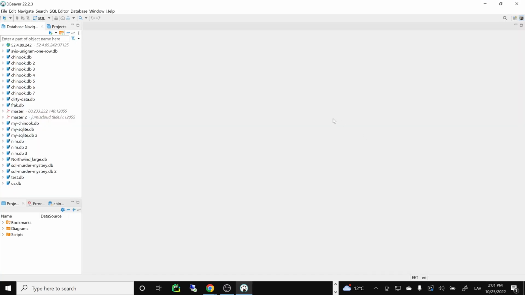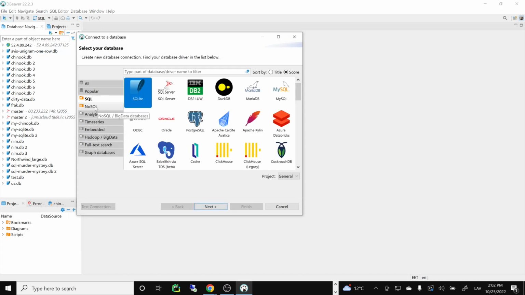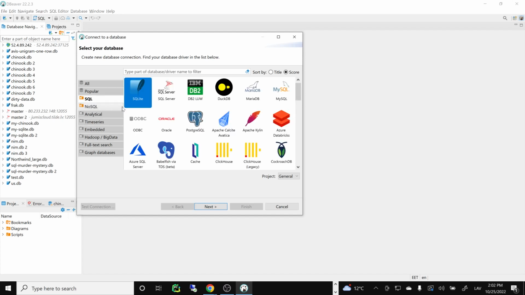So our database viewer or management system, DBeaver, should be loaded. And I have multiple databases here, but you probably don't have any. So we will need to make a new database connection to a database, and let's do that. New database connection, right? And we'll use SQL. Remember, because we have the community version, it doesn't have NoSQL support. You can do it separately by plugins. But yeah, we'll use SQLite.